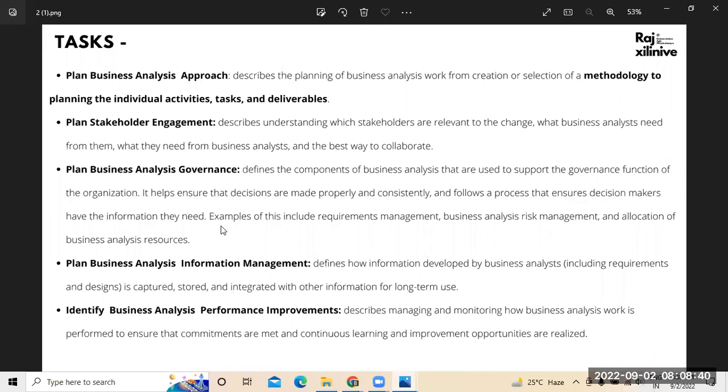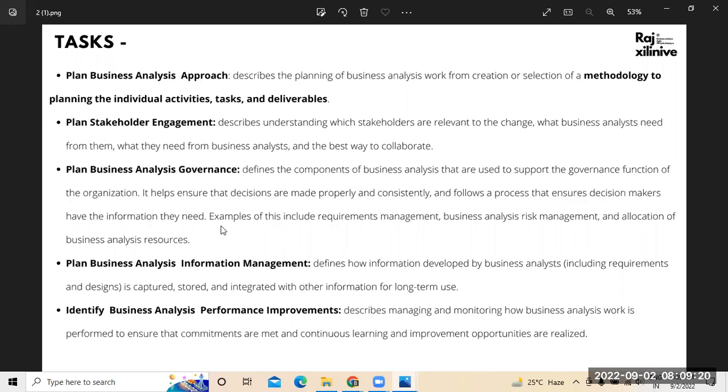any project, the very first thing under business analysis planning is you need to plan the business analysis approach. This business analysis approach majorly focuses on understanding and planning the business analysis by selecting the kind of methodologies, where it majorly focuses on who are the individuals involved in the project, because being a BA, you need to have a clear understanding about who are involved in the project. You need individuals and interactions is what it is.